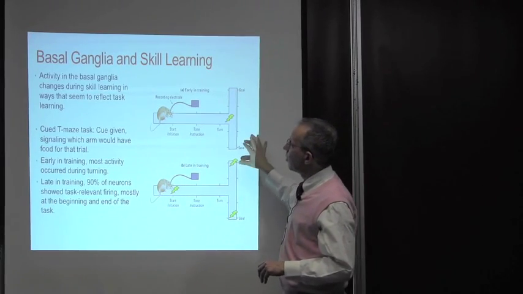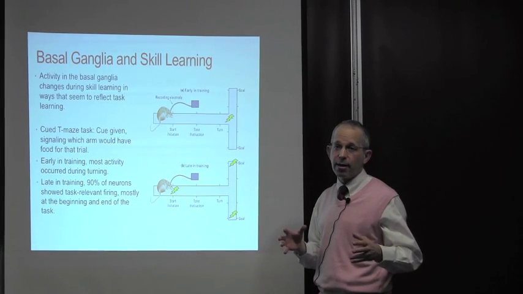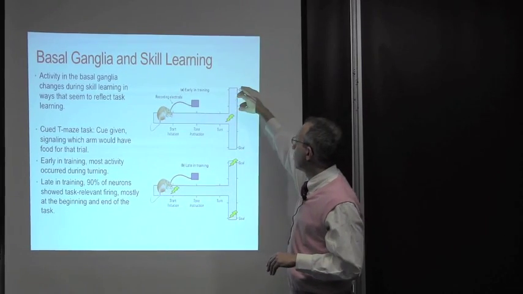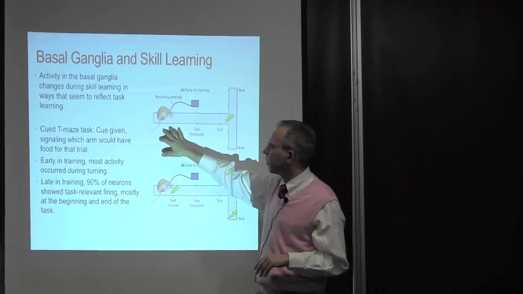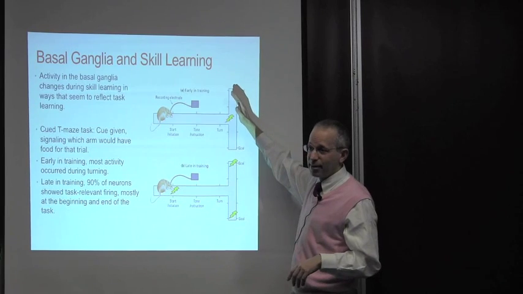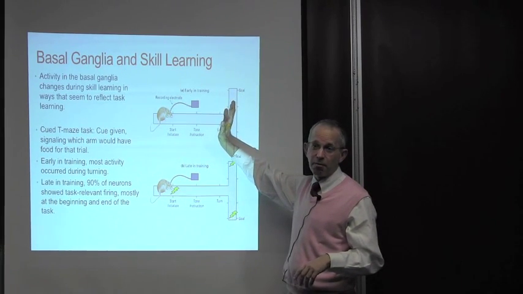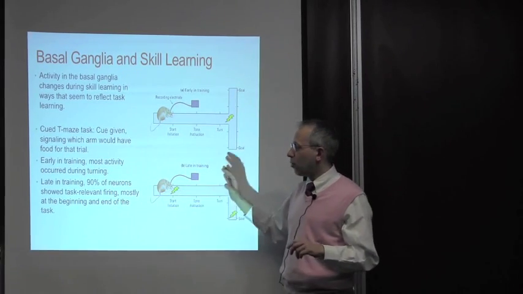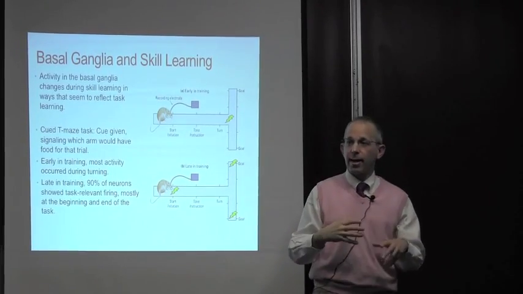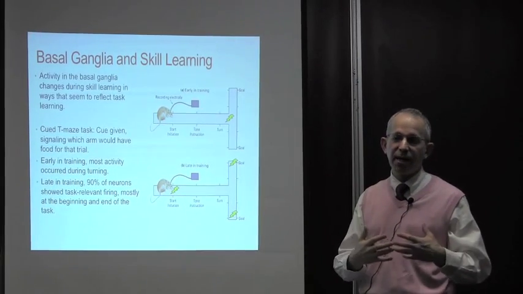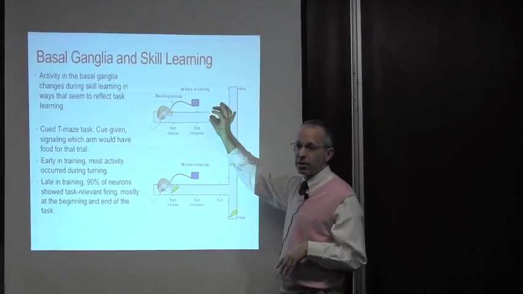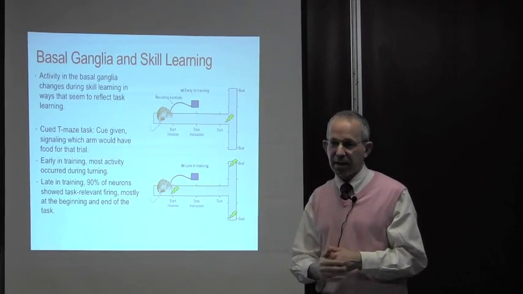One of the other ways we can see this is in studies done with rats looking at recording, and you see changes throughout training. This is a rat that's learning a T-maze. It gets a tone, and the tone will tell it to turn left or turn right. Early on in training, most activity occurs during the turn. Later in training, all the neurons become task-relevant. They basically start to fire at the beginning and at the end, suggesting that the basal ganglia has gone from just responding to the random turn left or turn right to sort of beginning a whole sequence that it's stored. The basal ganglia are taking over from being rote responding to the turn to picking up the fact that they're about to set into motion a particular habit, a particular rule.